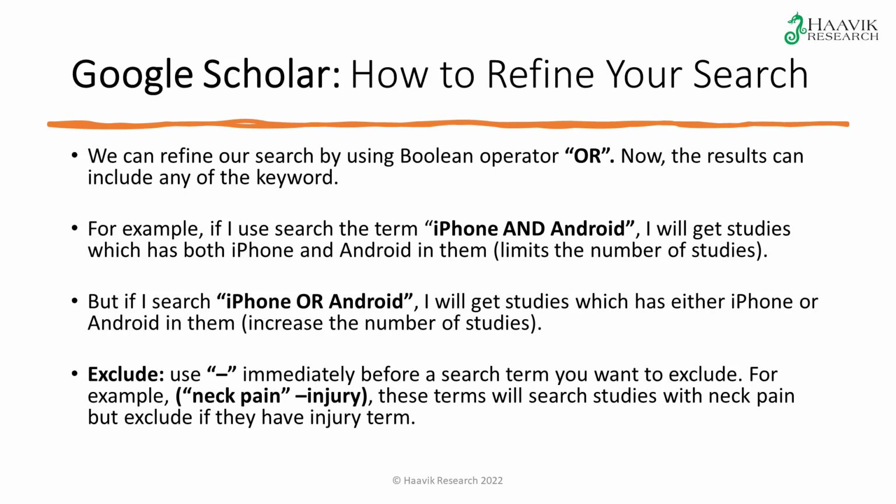So to exclude articles, find a particular word that shows up a lot that you want to get rid of, and then put the dash or the minus sign immediately before that term, and you will exclude them all. So you just go back up to your search box, and you put in minus, whatever the word is, and hit search again, and now you should get rid of all the articles that have that term in them. Again, really, really useful. Believe you me.